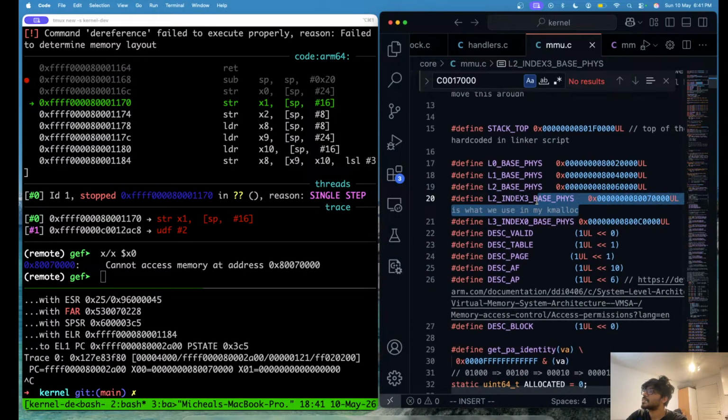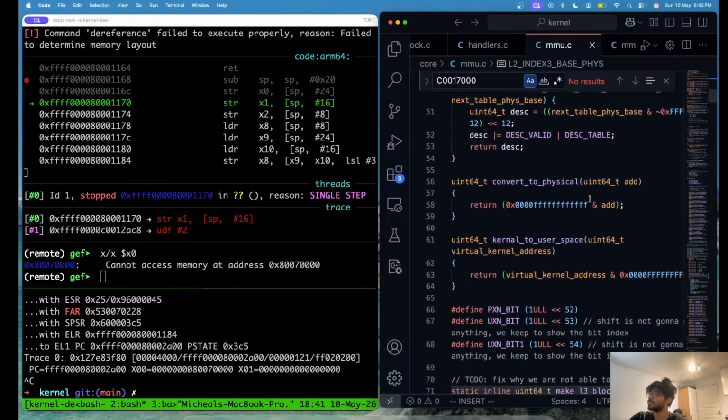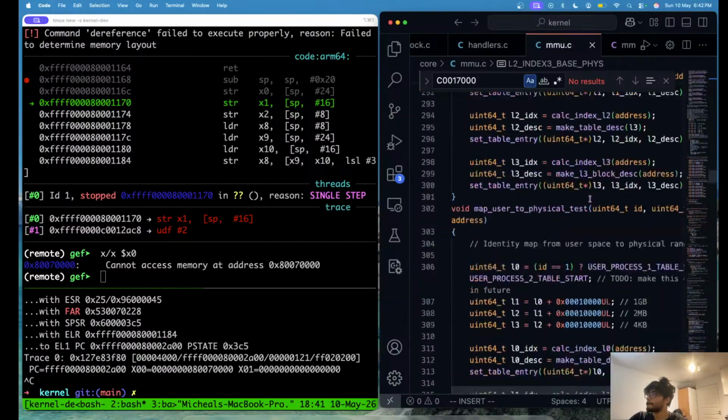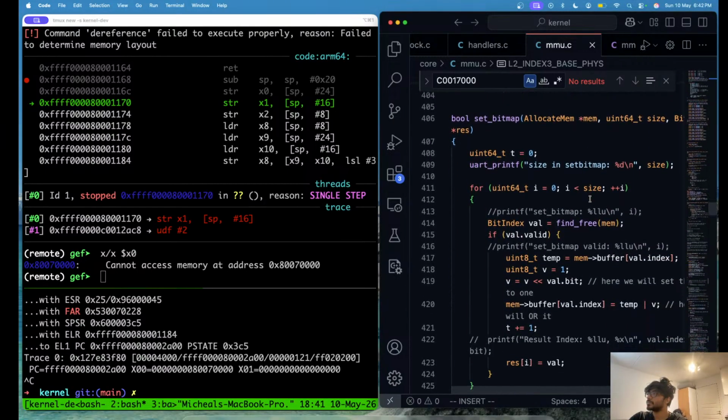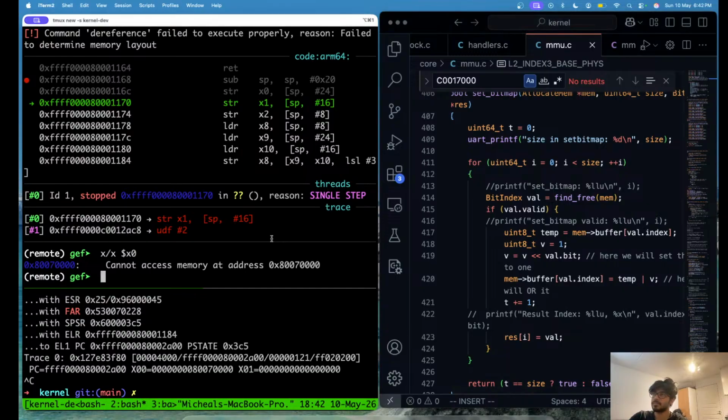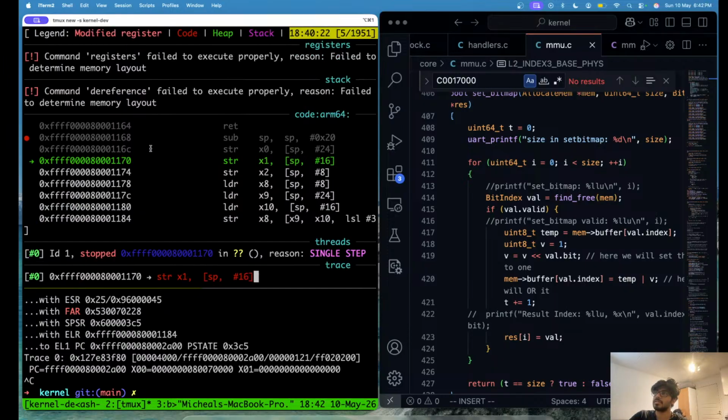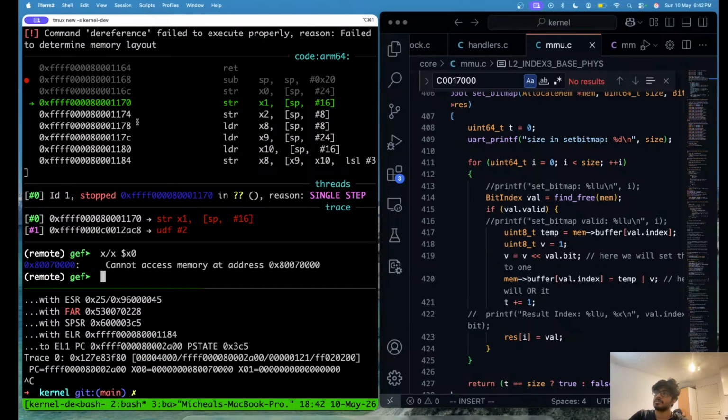This is what we will use inside kmalloc, and kmalloc needs the L2 table. Okay, it's fine. And that address is not reachable at this point of time.